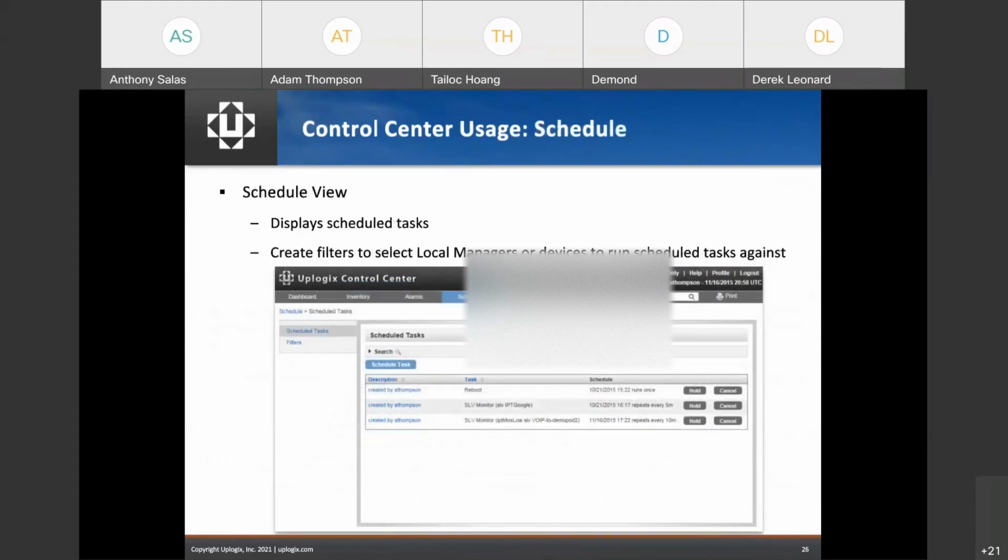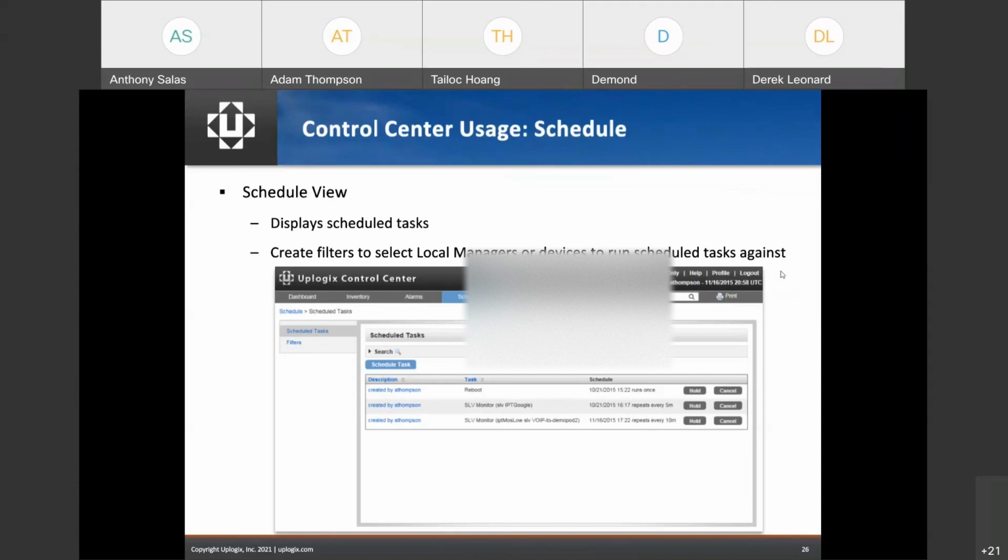The schedule tab. This is where you can, like I said, create filters to use to schedule tasks on either local managers or on your managed devices. So if you had an OS update that you wanted to push out, you could make a filter that identified which devices you wanted to push the OS to, and then you use the schedule task right there to tell it what file to use to do the upgrade and so forth.